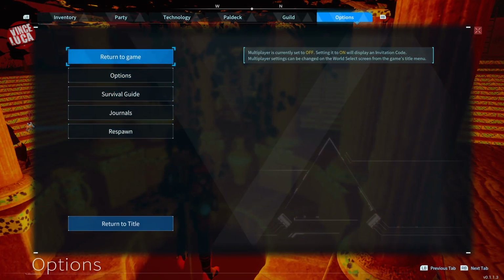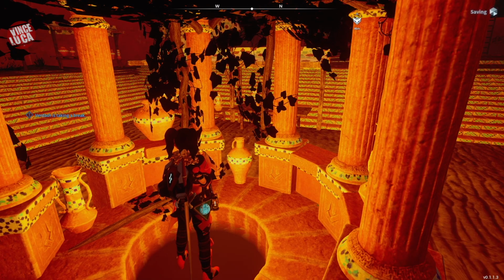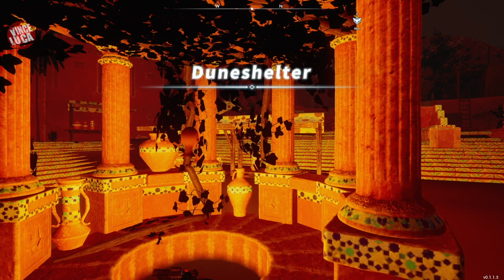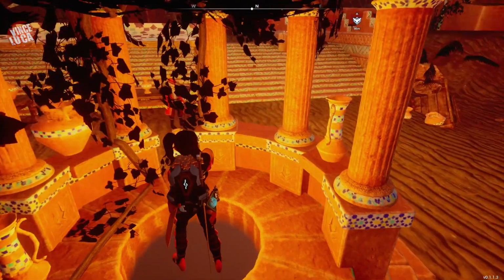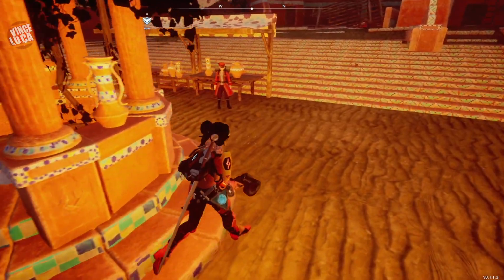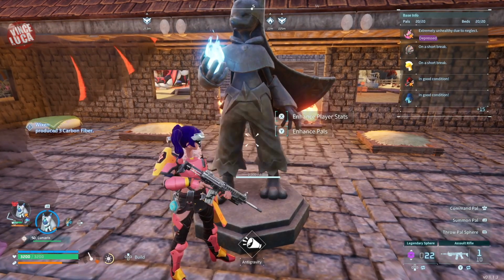Also, if you can't see the merchants, you can just leave and come back in. It's kind of annoying, I know, but at the Dune Shelter, the merchants are kind of useful. So yeah, if you don't see them, log out, log back in, and they should be there.